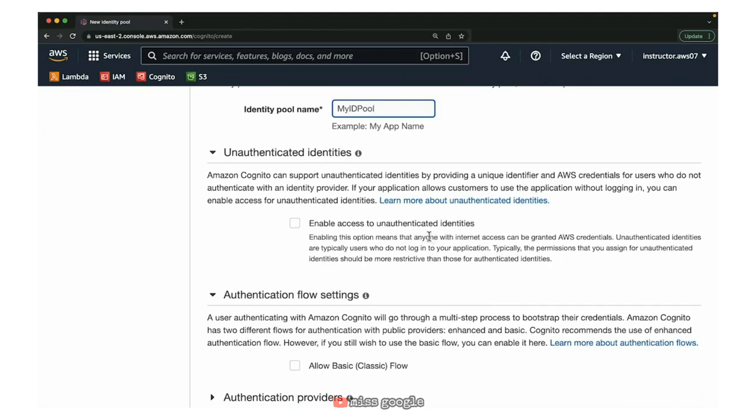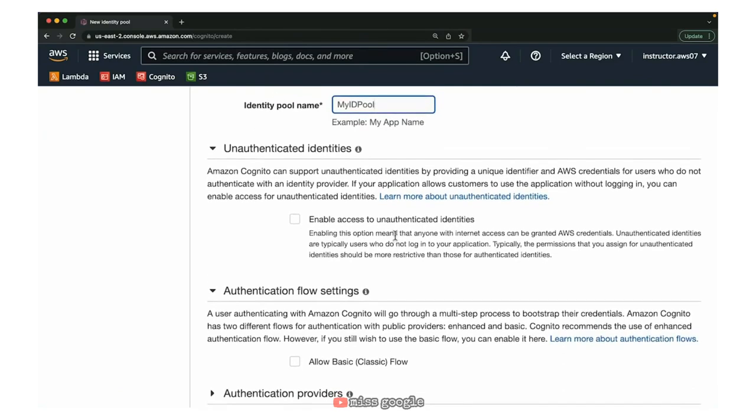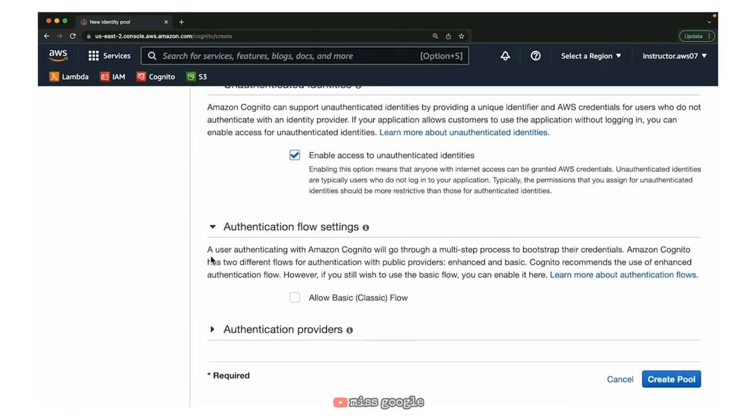So this is kind of interesting. This is the case where maybe you have some API endpoints that you want anybody to be able to use. Maybe if your app fetches images from an S3 bucket, you do want to allow the user to be able to get some images. They just can't write any images, something like that. Or maybe they can call certain Lambda endpoints, but not other ones. So you might want to allow some unauthenticated entities. Otherwise, you pretty much just want the classic flow, but we're not going to use the multi-step.